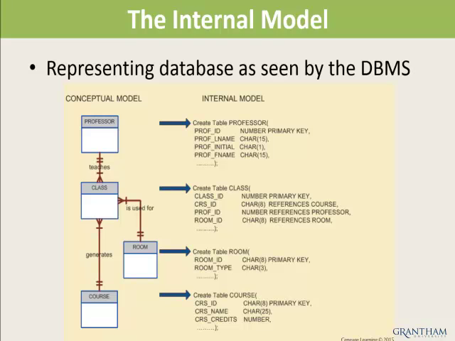An additional type of model which operates at the lowest level of abstraction is the physical model. It describes the way the database is stored on storage media. The type of data model that we will focus on in this class is the entity relationship model. It is a graphical representation of entities and their relationships in a database structure.